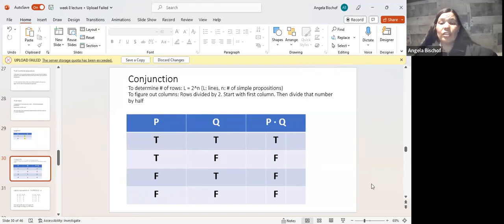Now, for a conjunction to be true, both conjuncts have to be true. If one conjunct is false, then the conjunction as a whole is false. And think about that, right? This is how we use conjunction. If I say I graduated from Duke and I'm from Florida, it's true that I graduated from Duke, but it's false that I'm from Florida.